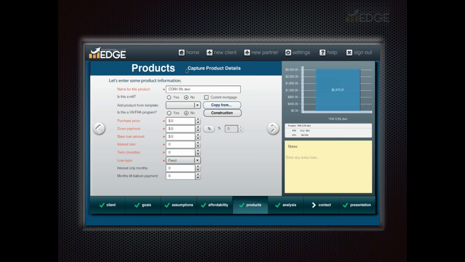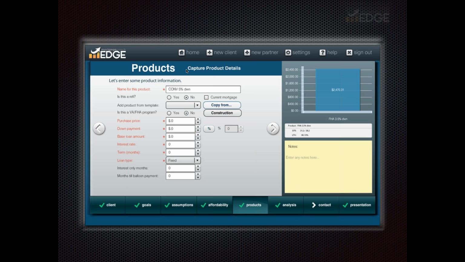The next option there is the analysis option. The analysis is where you can make customized changes and adjustments, and you can tweak anything you need to really show what the borrower wants to see. So if they have a specific time frame they're looking to pay off a mortgage in, you can make custom adjustments just like you would on your HP calculator.